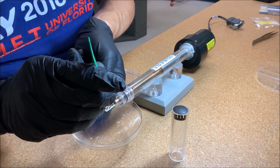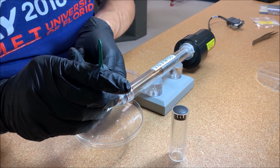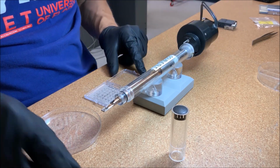Then use a sharp pair of tweezers or a specially designed pin tool to poke through the hole and release the grid, spacers, and clip into the dish. Then rotate the holder right side up.